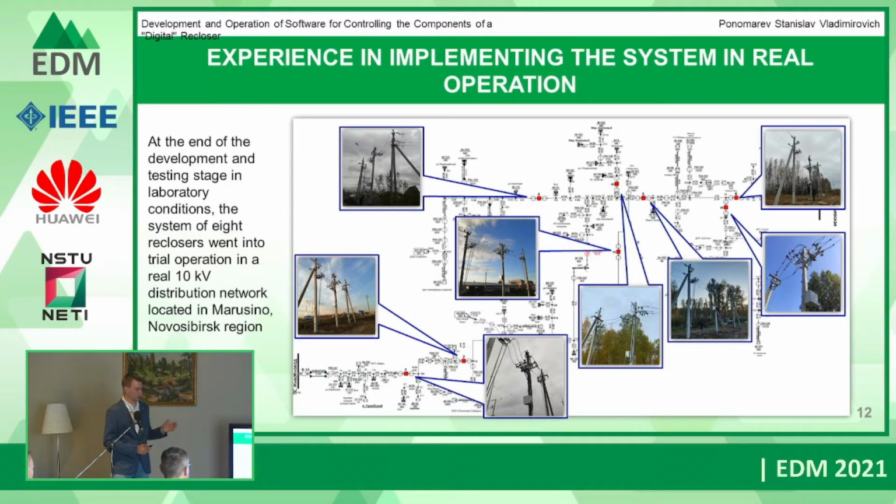So it could be installed in any place. After I wrote the article, these reclosers were installed in other regions, not only in Novosibirsk. It was in the city of Anapa, in the south of Russia, and in Belarus, near Minsk. So this system works okay, and that's all that I want to tell you about.